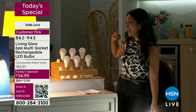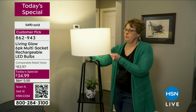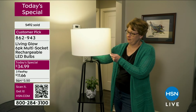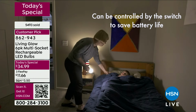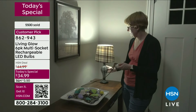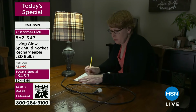This is my opportunity, Julie, to buy another set because I already have one, but I need another one. It's just one of those no-brainer items. And you were saying even you saw a smart light like this bulb was like $18 just for one. Yeah, and it didn't have the switch on it where you could go to daylight to soft. Exactly. Out in the marketplace, these are really expensive and they are worth it. So HSN has the best deal. Most people don't even realize that these bulbs exist.